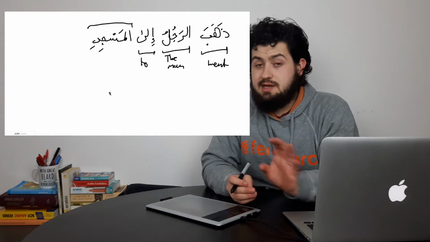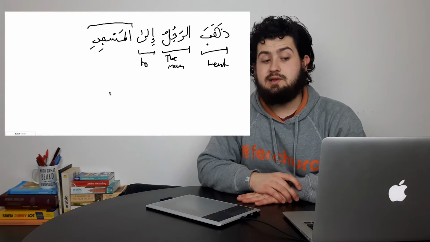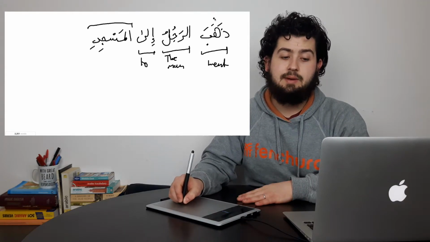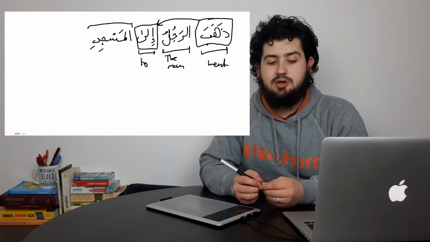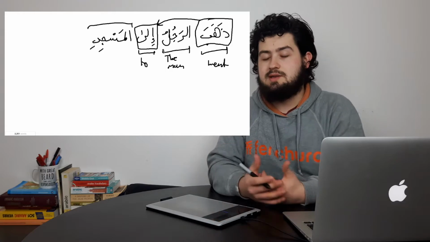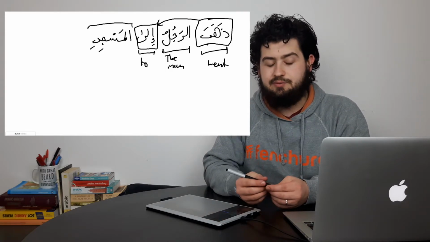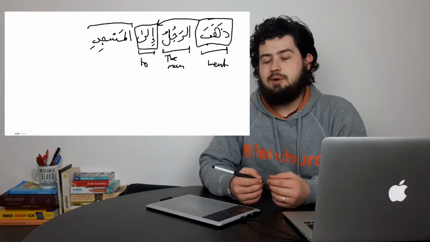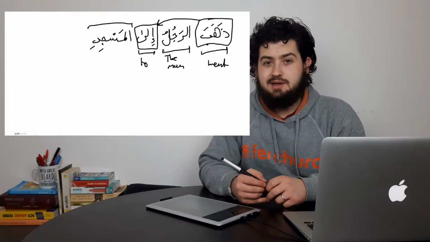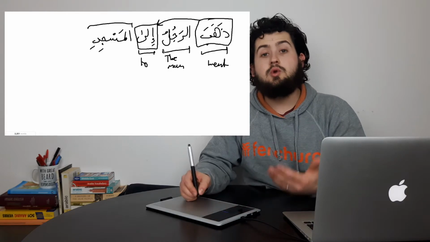So it's not just Arabic that does this, it's the English language that does it too. So here, the verb ذهب, went. We always pretty much need to use it with the preposition إلى. We need to say he went to. We can't say in English he went mosque unless you're from some suburbs of some cities. You can't say I went mosque or I'm going mosque. You have to say I went to the mosque.